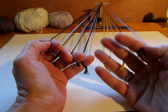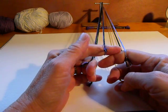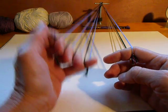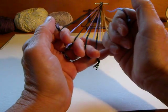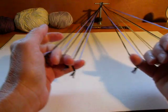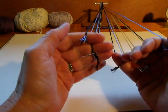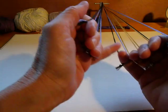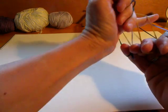You have to watch out now because you're starting with one on the other hand. It has to be in the opposite configuration. So black up on one hand, blue up on the other, and then you just start braiding. And the first, just make sure your loops are about the same length, and it'll start joining up at the top. So that's the first transfer. Here comes the second one.